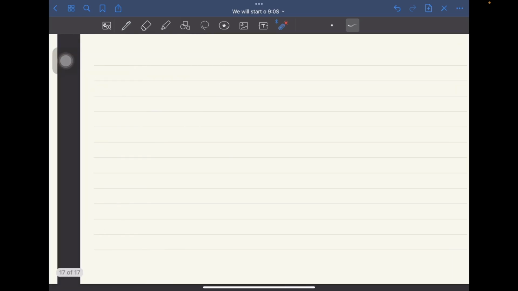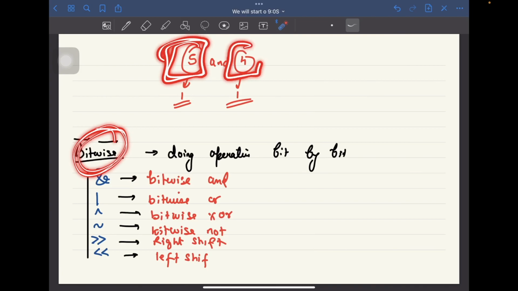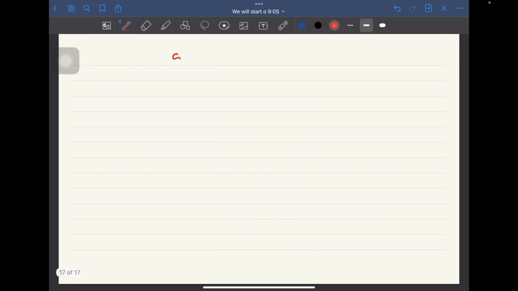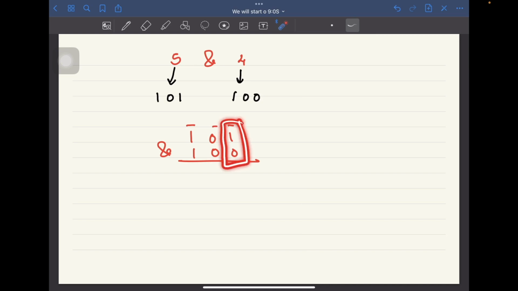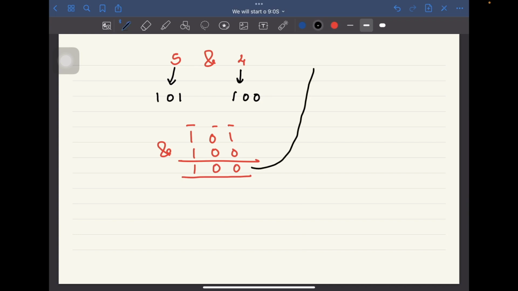Now if you see bitwise AND, every bitwise operator doesn't just look at the value as a whole. Instead, if you do something like 5 and 4, it is actually going to look at 5 with respect to its binary. What is the binary of 5? 1 0 1. What is the binary of 4? 1 0 0, right? So it will apply the AND operation on every single bit. What is 1 and 1? 1. 0 and 0 is 0, 1 and 0 is 0. So you got 1 0 0, and then it will finally convert it again to a decimal. What is the decimal of 1 0 0? Can I say it is 4, right? That's the essence.